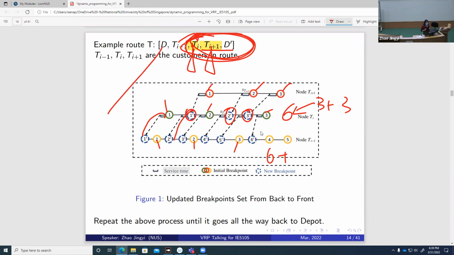We can obtain all the breakpoints for this whole route. So these breakpoints are the possible departure times for this whole route to get our optimal solution. We only consider these breakpoints as the possible departure times.